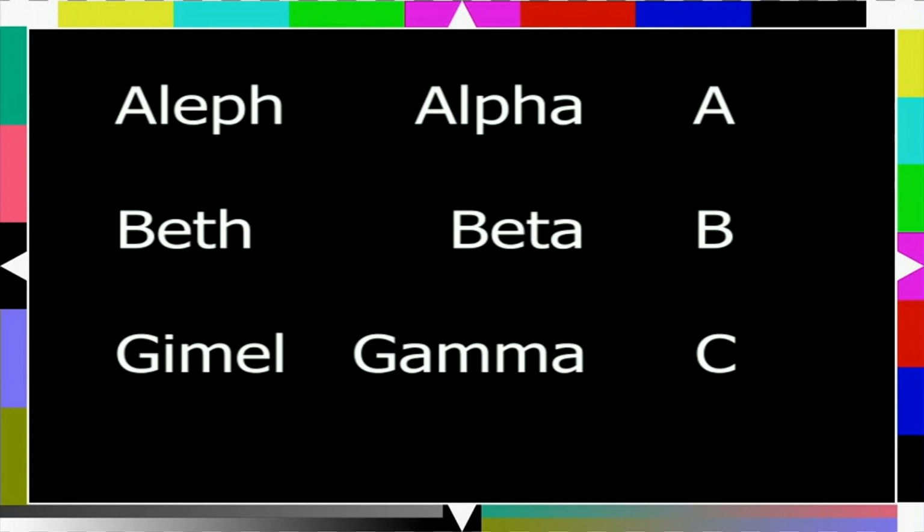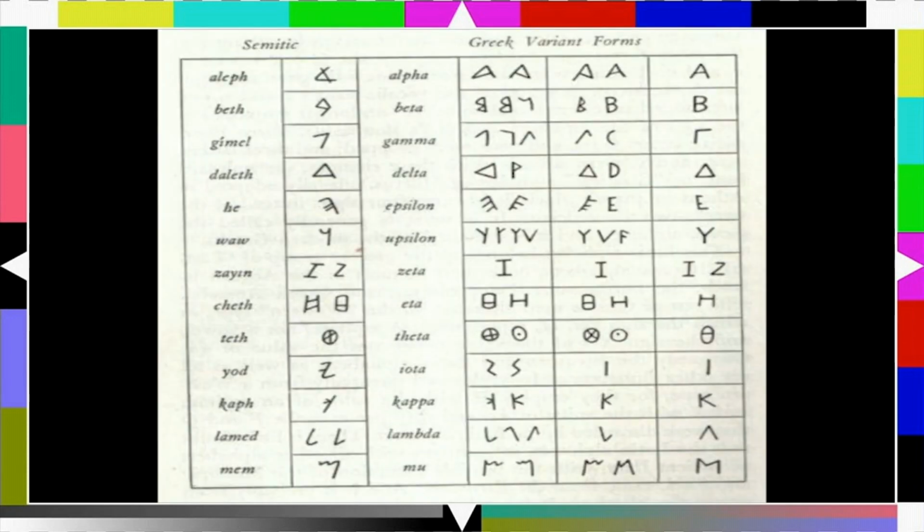Without going into the history too much, we should bear in mind that certain pronunciations didn't exist. For example, ch doesn't exist in English. Well, in Etruscan, the g sound didn't exist, so they would mutate that to a k. Therefore, the Aleph, Beth, Gimel would become camel and would give us a C rather than a G. Although note that in the Cyrillic alphabet, the first letters are A, B, V and G. A, B, V, G.